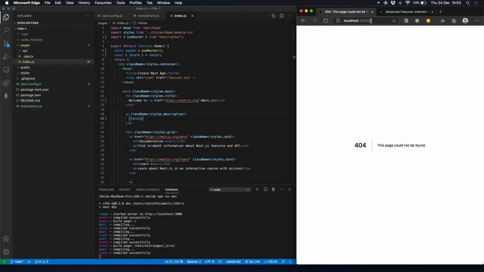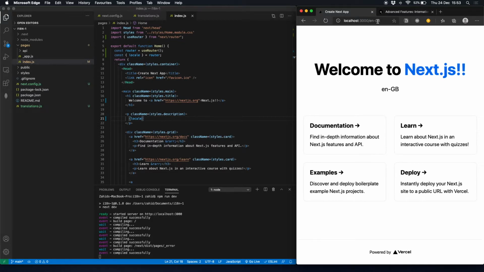Now, it's a bit of a pain to expect our users to have to manually redirect to the version of the website that they want to view. It'd be nice if there'd usually be some sort of toggle or drop down where they can select the language. To keep things simple, what we're going to do is every time the user clicks on the locale text here, it will automatically instruct Next.js to toggle the language of our web application.